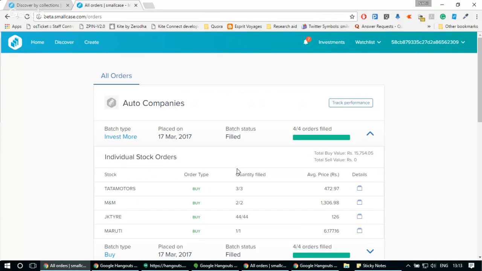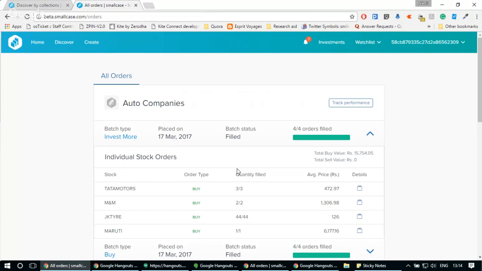Now, if you want to do similar stuff, that is create a portfolio of up to 20 stocks on any conventional broking platform, it might take you more than like 150 to 200 clicks, because you will have to search for every single stock separately, then specify. You won't actually know how many shares to buy for every stock, because the option of different weighing schemes is not available. And then you will have to place a buy order separately for each and every stock, and at the same time specify the kind of order that you want to place for each and every stock separately. On our platform it is just a two-step process compared to a lengthy 150 to 200 click process.